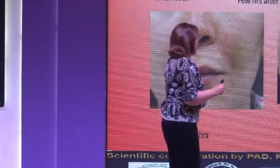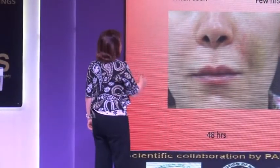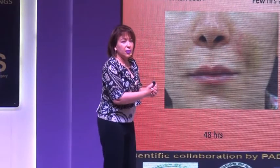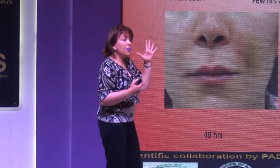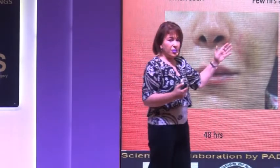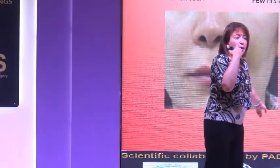Okay, so now this patient came to me with this first photo. She was injected. This is not vascular obstruction, this is most probably a vascular compression. She had 5 rhinoplasties. She does not smell. Her vascularity here is nil. So the minute the doctor injected, this is a lawsuit. She filed a lawsuit against him.